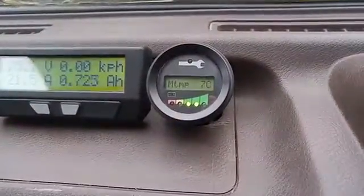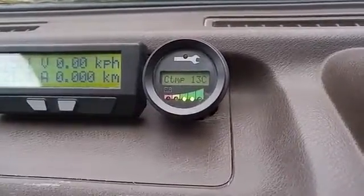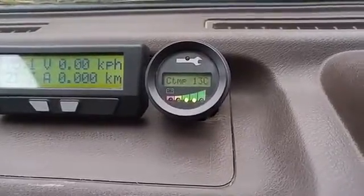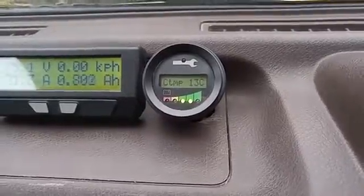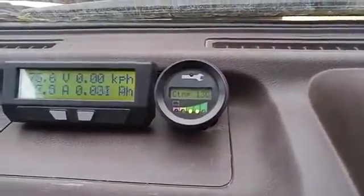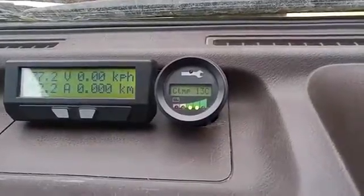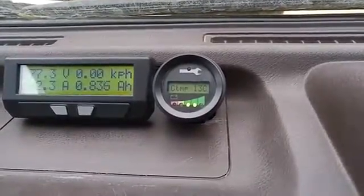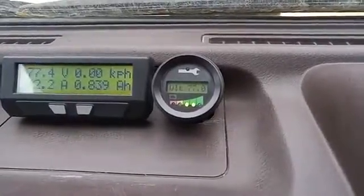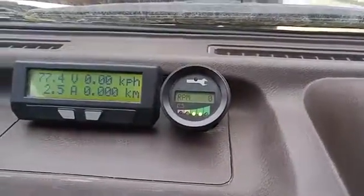This will also show you motor temperature, 7 degrees Celsius, and controller temperature. The controller always runs a little bit hotter than the motor, but I've never had it above like 37 degrees. So because this battery pack is such a low voltage, it never really stresses out this controller or motor. You could run 50% more voltage and then you'd be pushing it a little bit harder, but still no issues. So RPM, amps, voltage, motor temperature, controller temperature, and I just keep it on RPM usually.